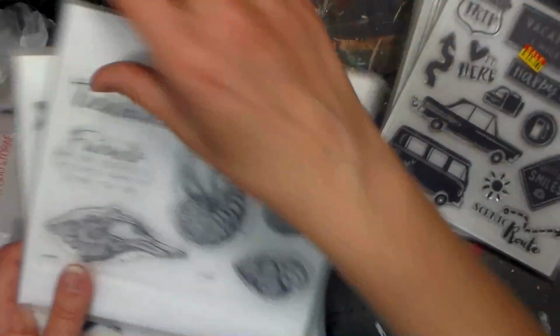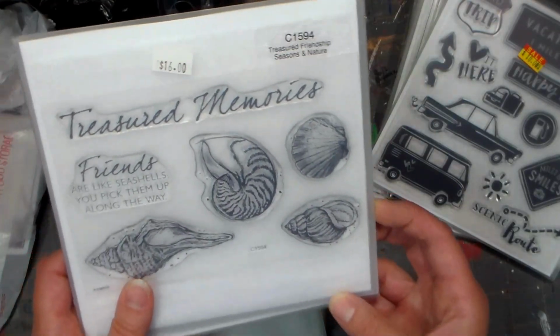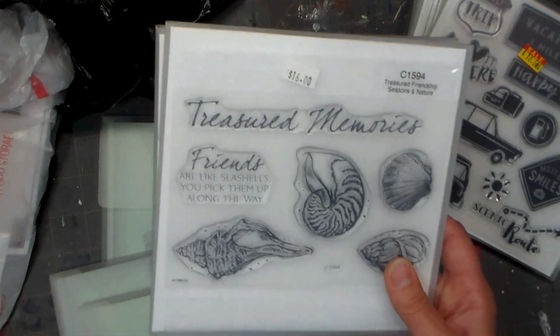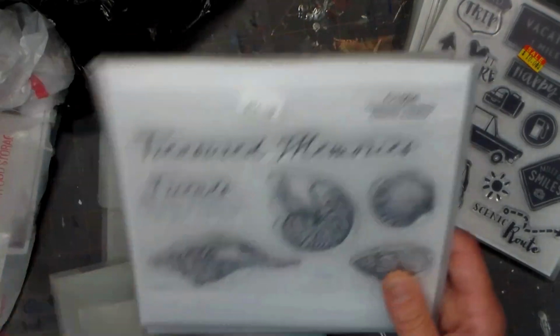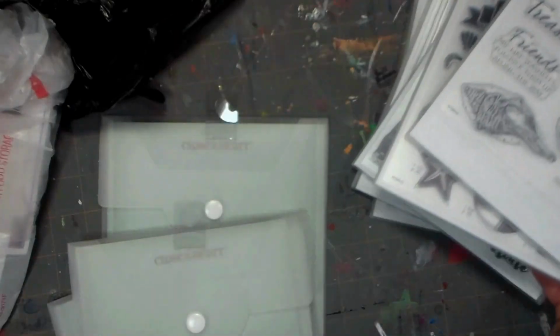And then I also got these hand-drawn seashells. I thought they were really pretty, and I know I would use them. And something I want to try, and I'll show you some other stamps I'm thinking about. Well, I'll explain that with the other stamps, because it makes more sense with the other stamps. And then there was a third one, but that was a gift for a friend.